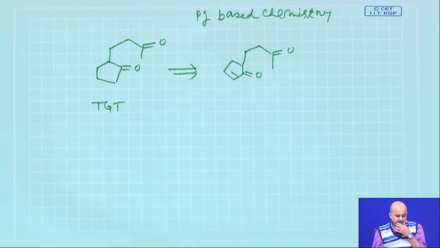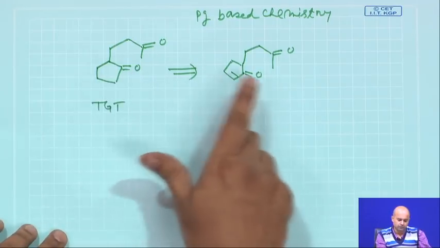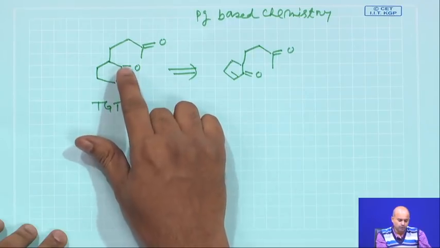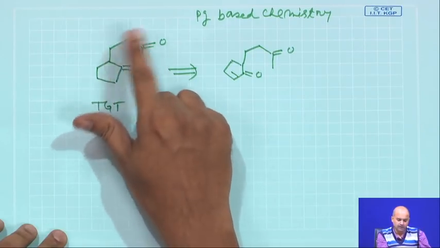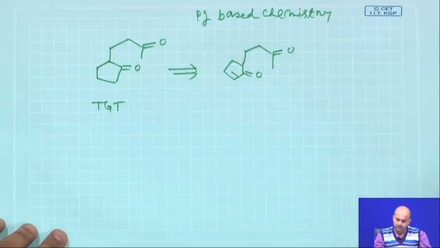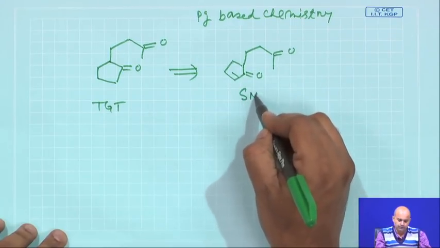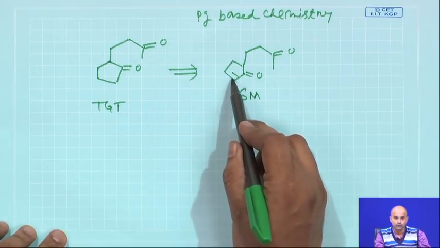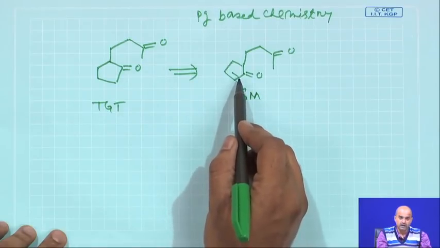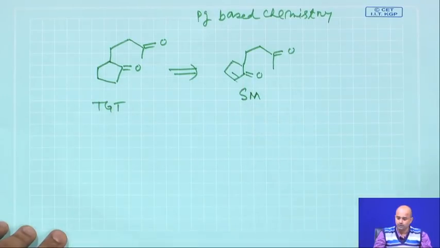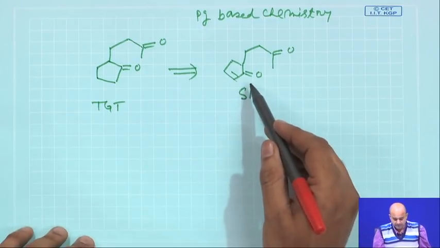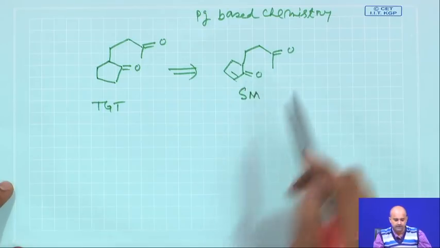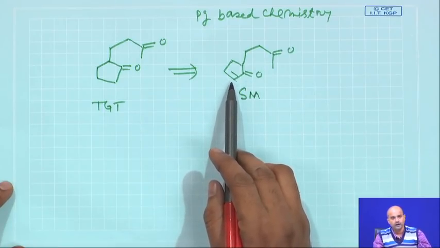So, in reality, if you closely analyze these two compounds, you will find that the target molecule is basically a 1,5-dicarbonyl compound, and the starting material which was given to you is also a similar dicarbonyl compound, but only one double bond is there which needs to be removed from the starting material to come to the target molecule. Now, as I said, this kind of transformation can be easily done if you do a simple palladium charcoal mediated hydrogenation.